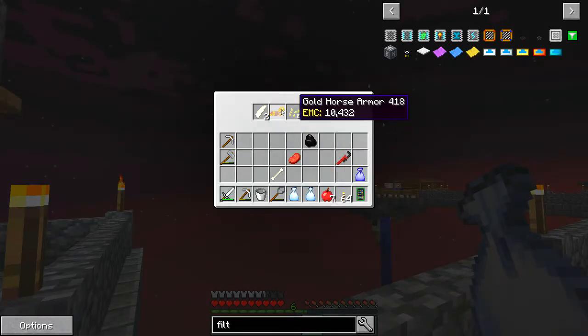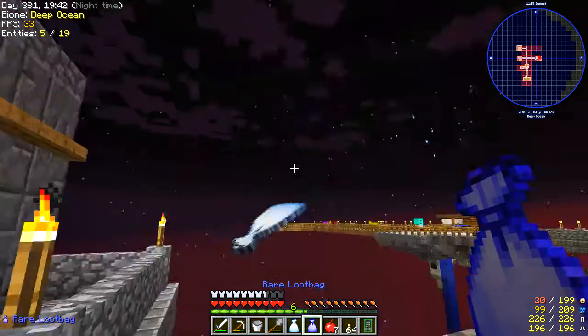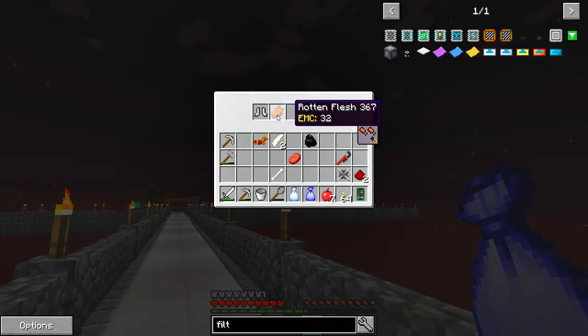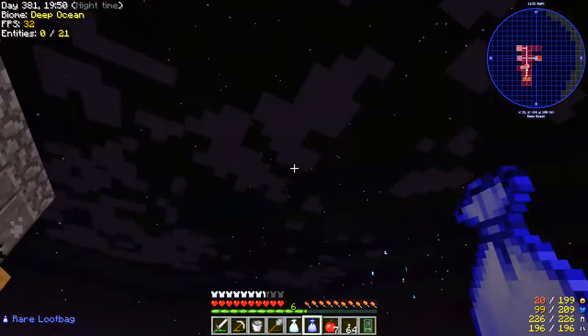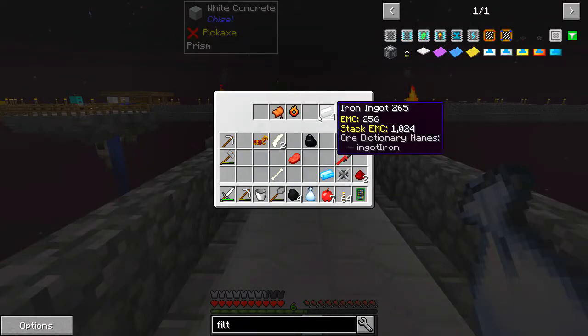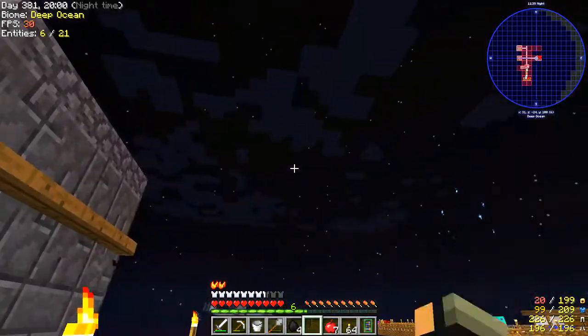See what we get. Golden horse armor. Yeah, sure, I take that. And go away. That is good. That is good. Don't need the rest. Go away. And coal, sure. Mana steel, iron. Lava charm. Nice. We already have one of those.